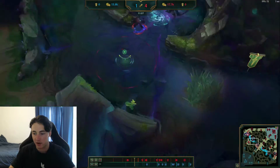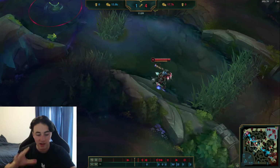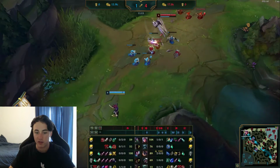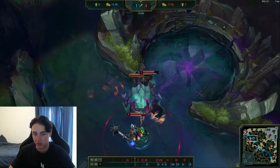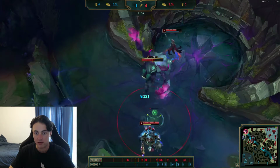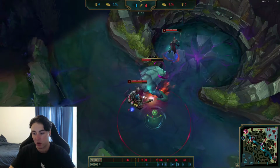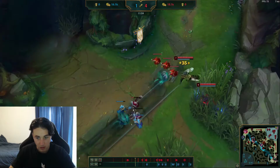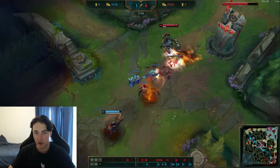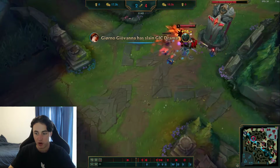Karthus is doing Rift Herald. Pretty sure my teammate in side lane awareness is pretty good here. I think leaning onto the top side, because Aurelia's kind of fed. He's like pretty fed on this Akali. My jungler's kind of doing this Rift Herald. So I think leaning onto the top side is quite appropriate. I don't think there was much I could have done bot anyway, because their jungler would have been there, my jungler wouldn't have been. So, there's not much interaction so far in the lane.